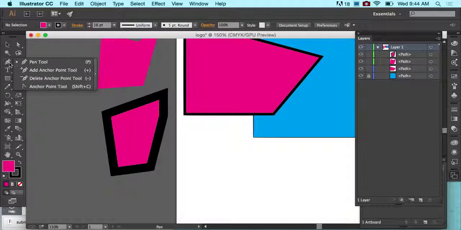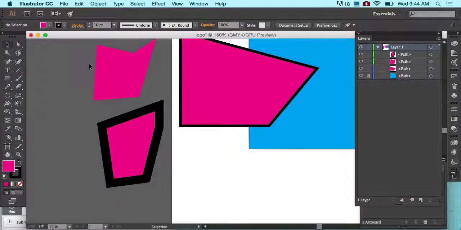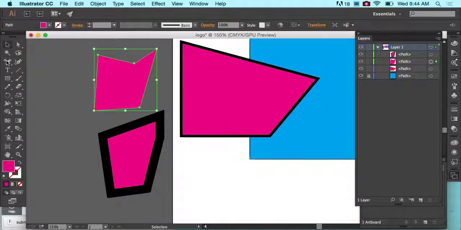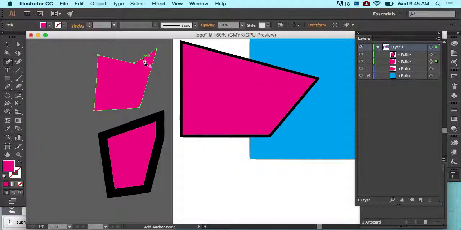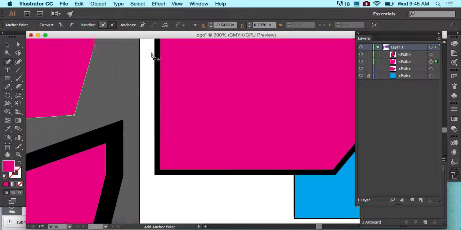Now, in addition to just the normal pen tool where you can start building things, there are 3 other ones under here that are really important. And this you can use on either a shape that you pre-made with the shape tool or something that you built by hand. It's the add points and then delete anchor points. So the add points, you can also just hit the plus key on your keyboard, and you decide where you want some added.